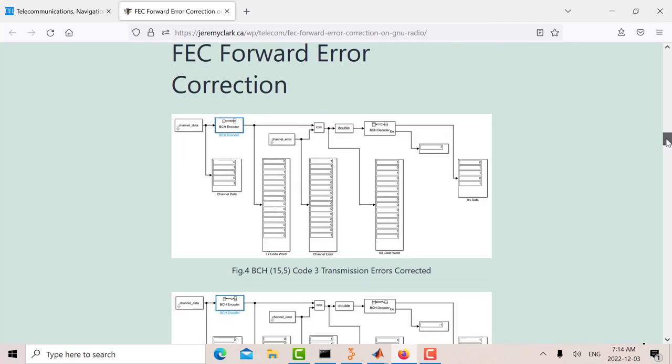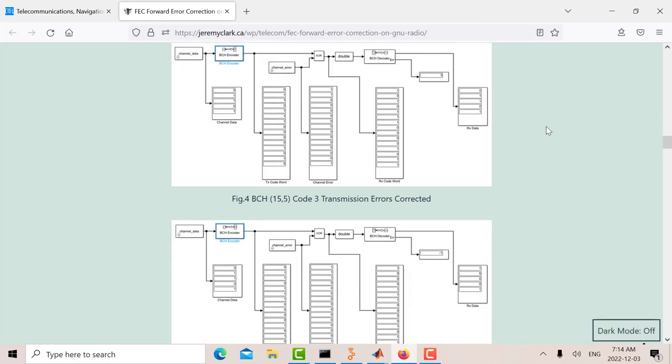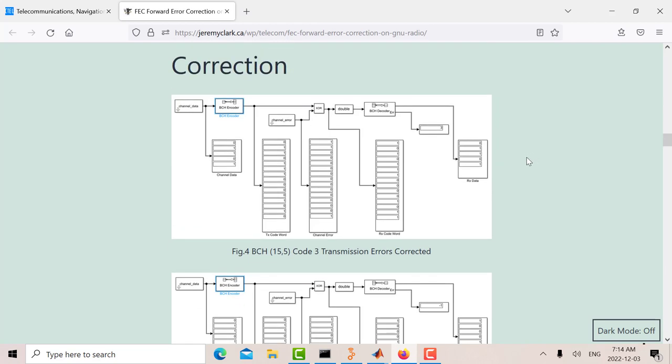And then down here, this is another older Simulink model. This is demonstrating forward error correction. So we have a BCH code, a 15,5 code. So you take information bits, let's say 5 bits. Now we're adding 10 extra bits. That's a hefty amount here. So 10 extra bits are added to the original information bits. And again, we have a channel error. And we can see here in the channel error that we've got a couple of errors. So 3 errors, there's an error there, there's an error there, and there's one there. And you can see here that 3 errors were corrected. So what we sent is what we received.